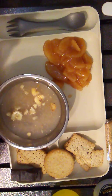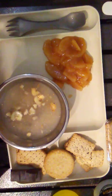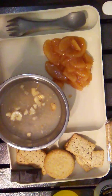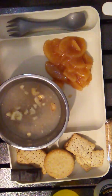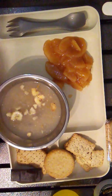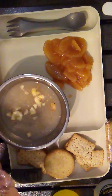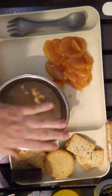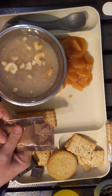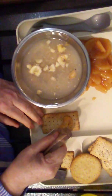I'm kneading the peanut butter. Even if it's a new pack, you want to knead these a little bit just to make sure that you're not going to get a bunch of runny peanut oil or just a whole mess of it. And I just open up a little hole. I'll move that over here. I'm going to put some of the peanut butter on here.